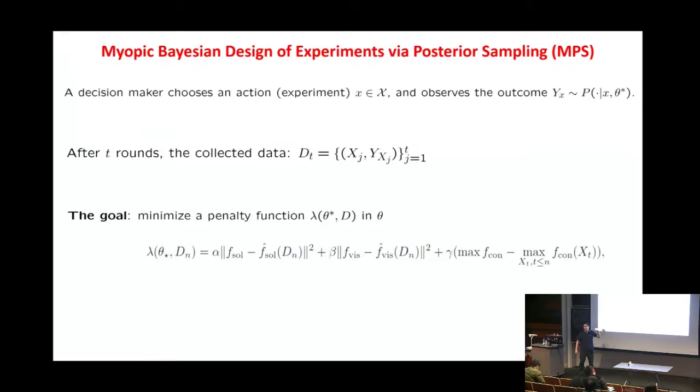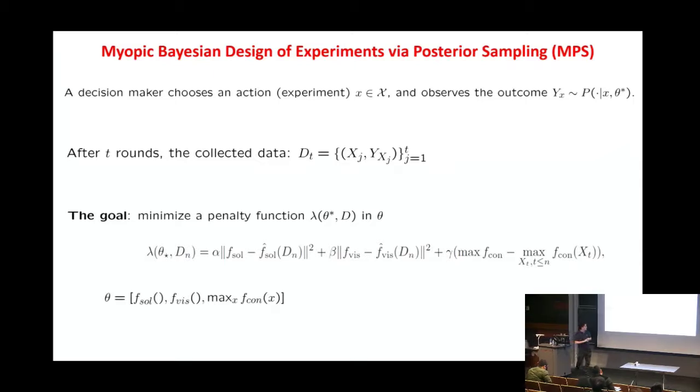Does it make sense? So if we want to recommend an experiment that minimizes this cost function, and the cost function has multiple goals in it. The other thing that's interesting here is that what we want to estimate, like solvation energy, that's a function. Because for each experiment, I want to predict the solvation energy. Similarly, the viscosity is a function for each experiment, like I mix different electrolytes. For each mixture, I want to predict what would be the viscosity of that mixture. And conductivity, that's a real value that I want to estimate, is just the maximum of all of these possible conductivity values. Okay, so in this case, the goal is to estimate two functions and one real valued output, and I put everything into this cost function.